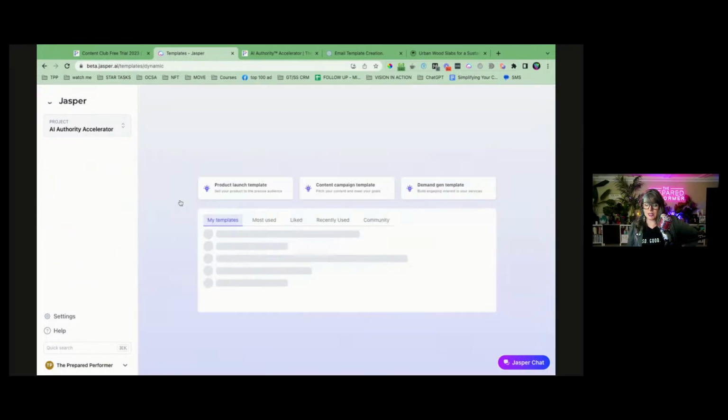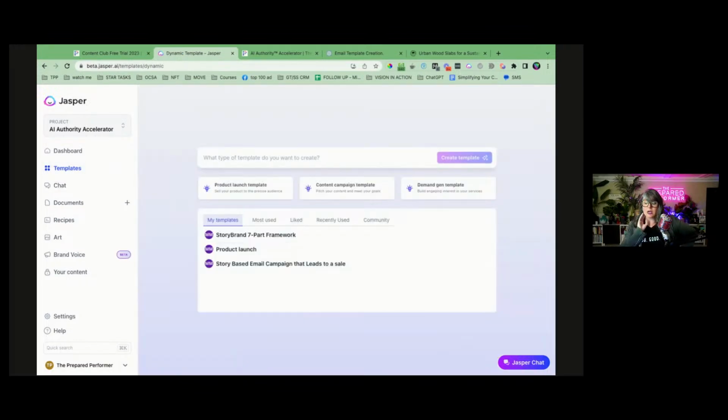So if you go Dynamic Template, you can actually create your own templates. I don't know if Charmaine is here, but on a coaching call recently, Charmaine said she wanted a template to help write content that was future pacing for her clients. So I'm going to say future pacing. We wrote one with the dynamic template, but it changed because back then it was in beta and you could only have one at a time. Now you can make multiple of your own templates. So again, this is standardizing the process.